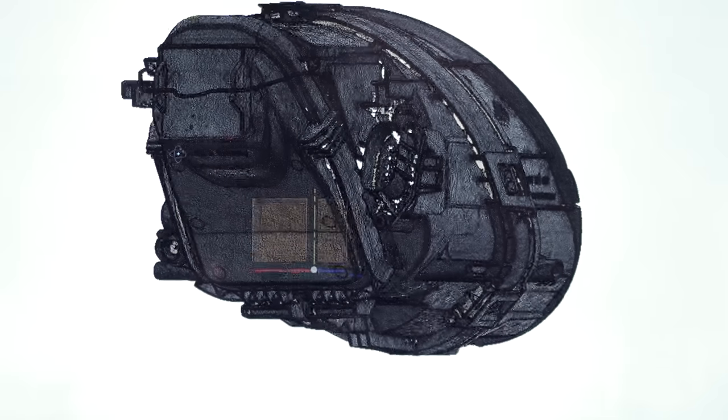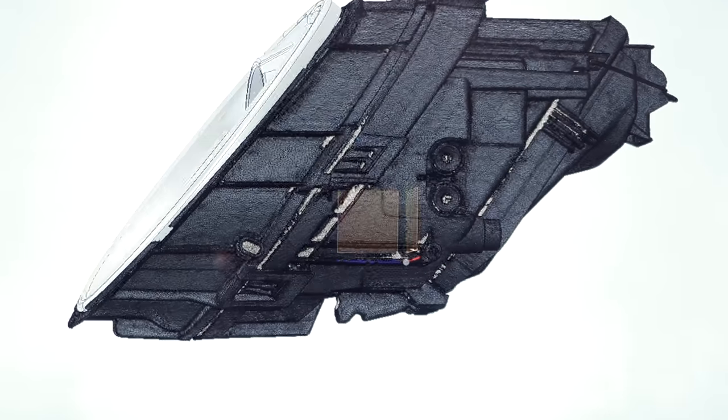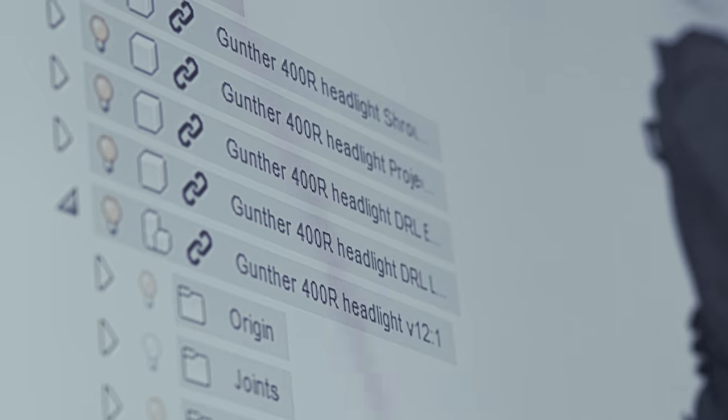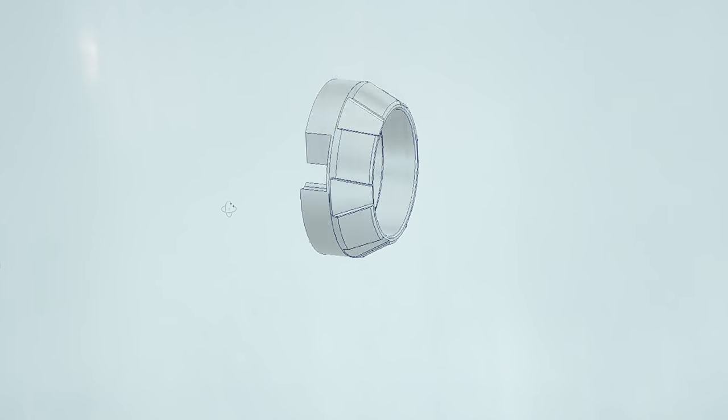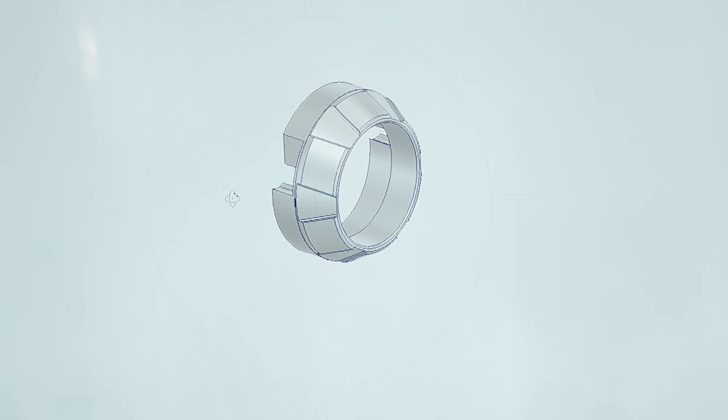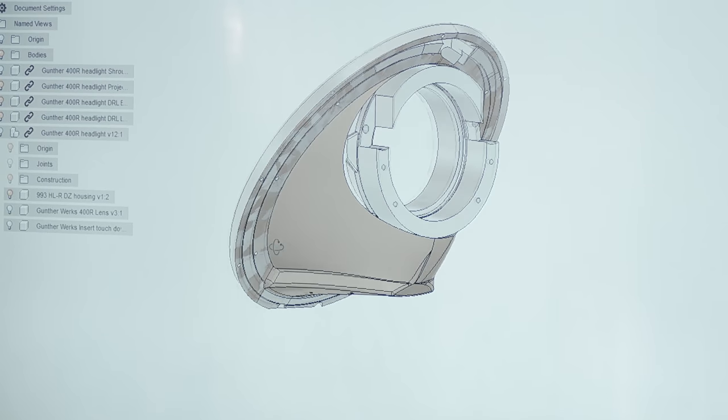This back piece is all the scanned original headlight housing. The three main elements of the headlight are this projector bezel, an off-the-shelf bi-LED projector, and a shroud. I ended up making a hard aluminum tool to be able to manufacture a composite shroud, and invited Peter over to come see the components. He saw the aluminum hard tool, and within 5 seconds, he decided that he wanted to make the part out of carbon fiber. And of course, that's one of his specialties.